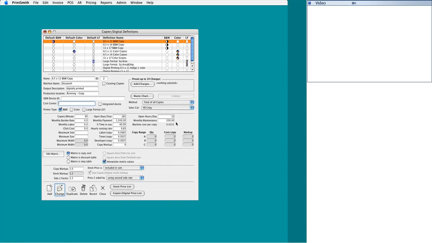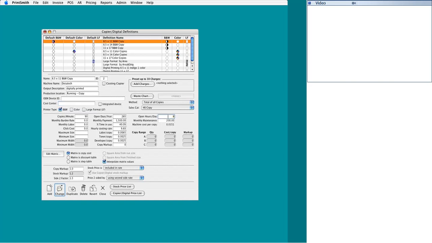And what the program is going to do is it's actually going to show you what your machine cost per copy is. It really has no effect on your sell price to the customer unless you want it to, but it's just to show you how low you can go on a copy and still not be losing money on it. Keeping in mind that this does not include paper. This is strictly the cost for the copy itself. So normally for just 20-pound bond, you would want to add about 0.5 penny, and then you can see this would be about 2 cents a copy cost.